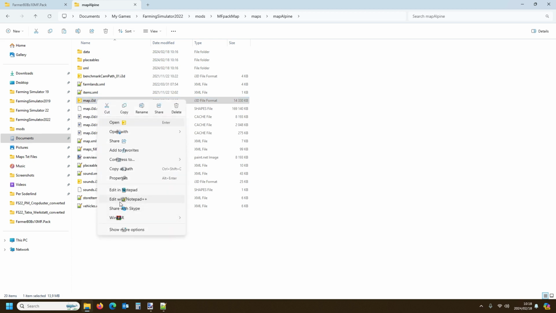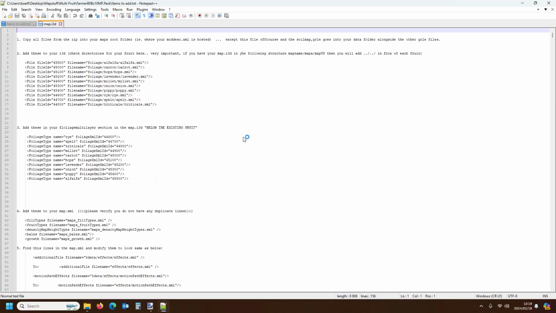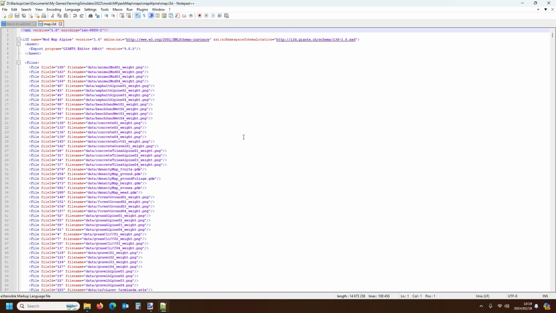Now I need to just say sorry for the way this menu looks. My Windows has been updated to a beta version of one of the new test versions of Windows 11, and it's got some problems, as you can see. So just find the one that says edit with Notepad++. If you don't have Notepad++, just download it. It's a free program off the internet. It's called Notepad++, and then just download it, install it, and use that. It's a very good editor.